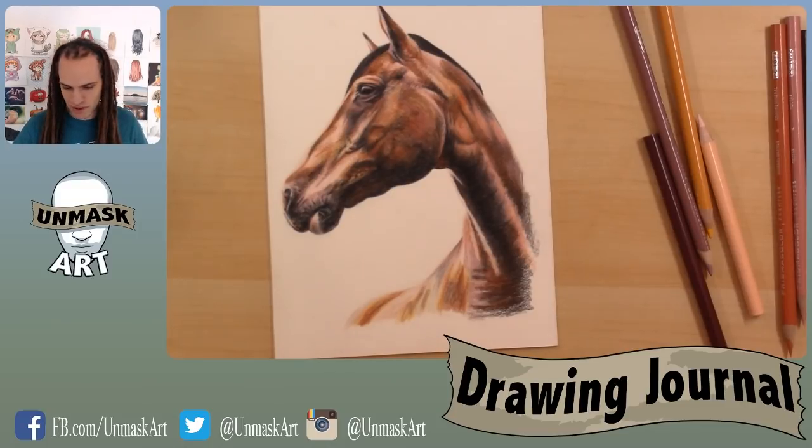A1 is real big. It's like the size of my desk. It's like 100 centimeters by like 80 centimeters or something. It's just big. A1 is big. And just know that as the number increases, the size goes down. So A1 is exactly twice the size of A2. A2 is exactly twice the size of A3, and then so forth.